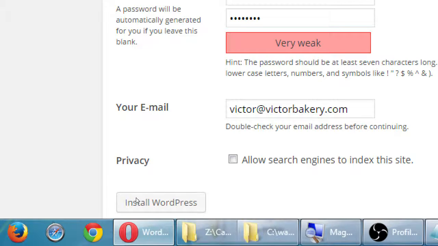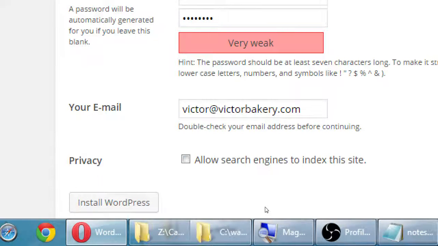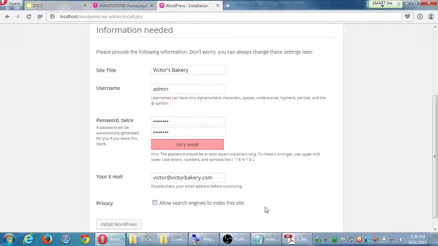Even when I upload it, I might not want the search engines to know about it yet until I know it's ready to go. And I never like the wording of this. It's sort of like when we vote on those propositions and it's backwards. A vote yes on this means no, we will not fund that. So it's sort of like this. Turn this off to not allow search engines. Turn it on to yes, allow the search engines to find your site. Click Install WordPress.